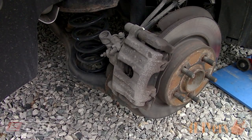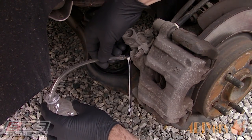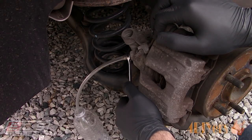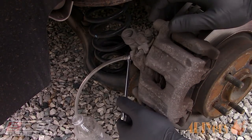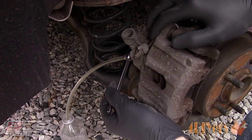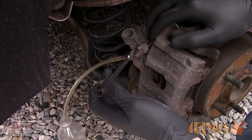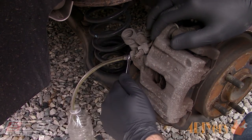Using the box end of the wrench, this will prevent any slippage and stripping the bleeder. You'll need a clear rubber line that fits tight on the bleeder screw to direct the old fluid into a container — here I'm using a water bottle so you can see the fluid color. Since we have that pressure bleeder already pressurized, loosen the bleeder and watch the fluid flow. The furthest wheel will be draining the most amount of fluid as it's the furthest distance. The pressurized reservoir pushes the old fluid through the system while topping up the clean fluid and not allowing air into the system.